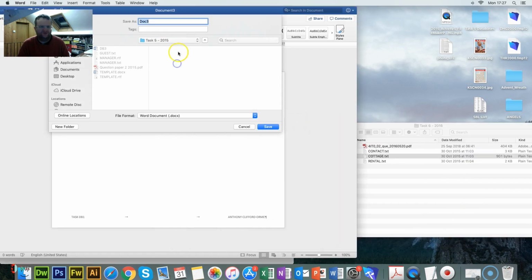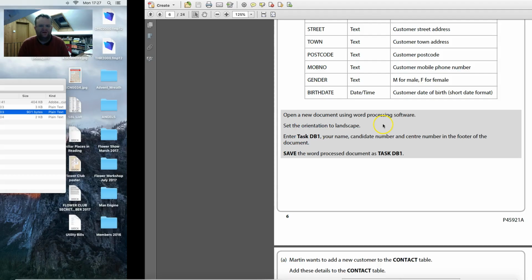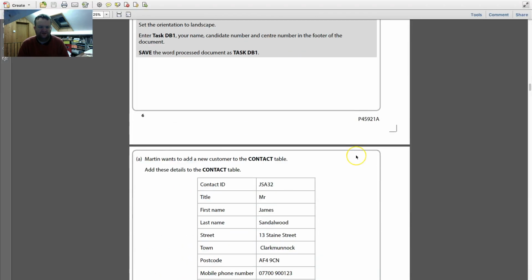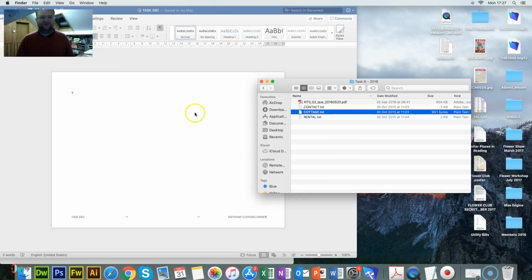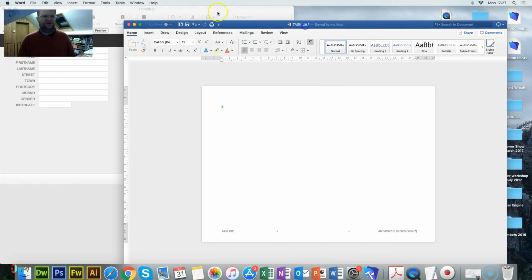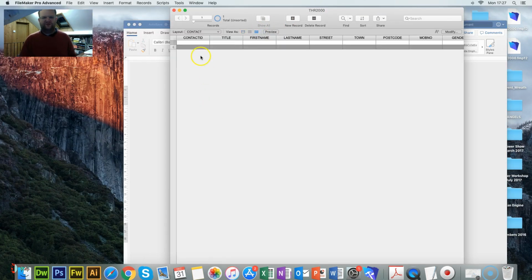Right, so here, task db1, save, and it tells us Martin wants to add a new record to the contact table, add these records. Okay, so first one is the title, so we can go to our table view.